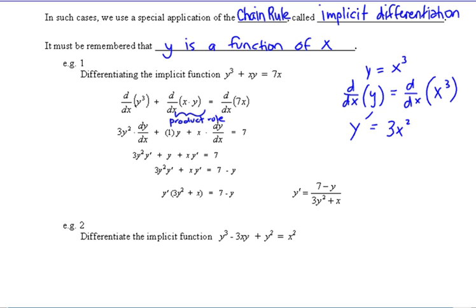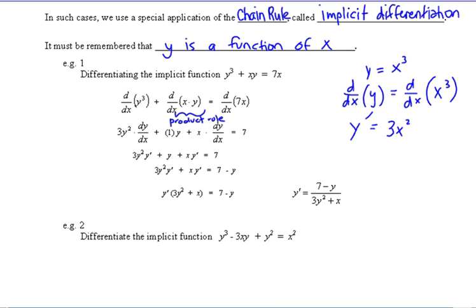Derivative of the first: the derivative of x is just 1. Whenever we differentiate x, it's with respect to x, so you don't have to multiply it by anything. Plus, times the y, times the second, plus the derivative of y, which is y prime, times the first. That's all product rule here. And the derivative of 7x is just 7. Then what we're going to do is isolate for y prime. We're going to get y prime by itself, and that will give us our derivative.